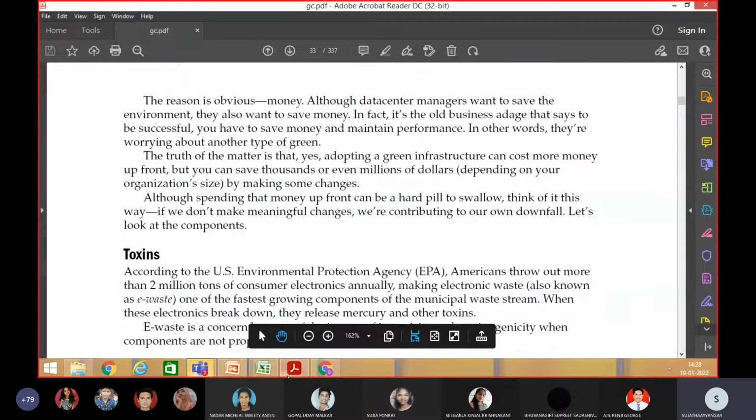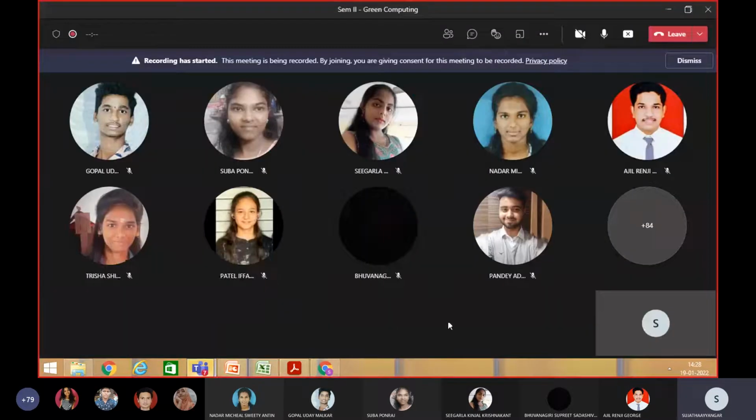I can give you one practical example. Whenever you are going to a shop and you want to buy a laptop or something, you always need to check how much power consumption it takes. Whichever consumes less power will always be costly. See, LED bulbs, LED lights you have, but if you compare with the normal bulb, it is costly. But once you buy it and keep it, it saves electricity, which will compensate. Further, it is going to be beneficial to you if you buy the higher end product that is slightly costlier. Of course, we need to see our budget. Based on our budget only we can act.